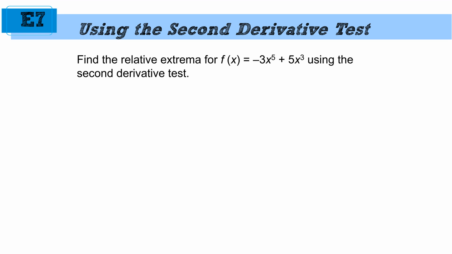In order for the second derivative test to be applied, we just have to do one simple thing. I have to take the critical numbers from the first derivative and figure out what f double prime of those numbers are. So in other words, is f double prime of 0 positive or negative? Is f double prime of 1 positive or negative? Is f double prime of negative 1 positive or negative? I don't care what the values are. All I care about is the signs.